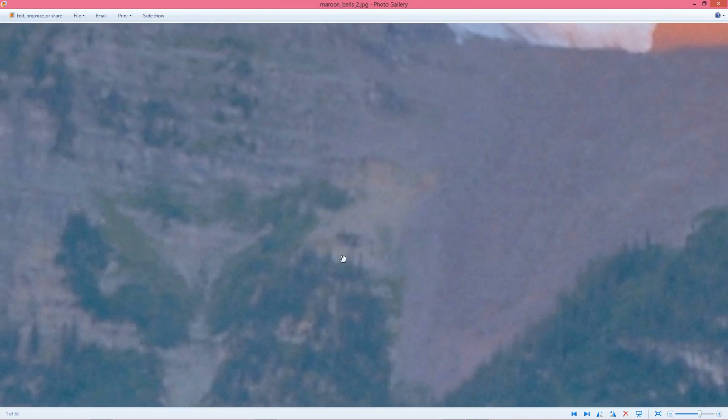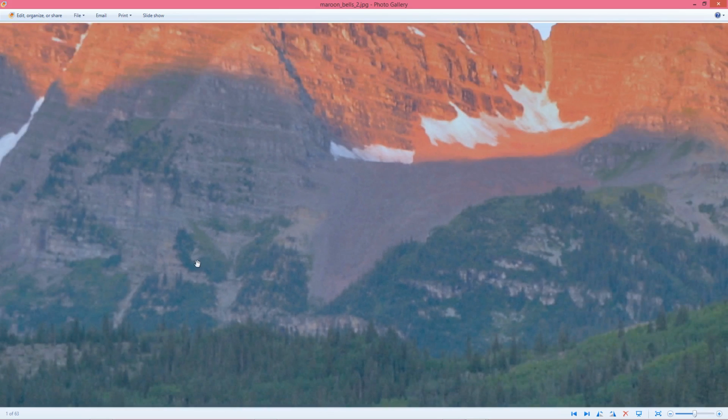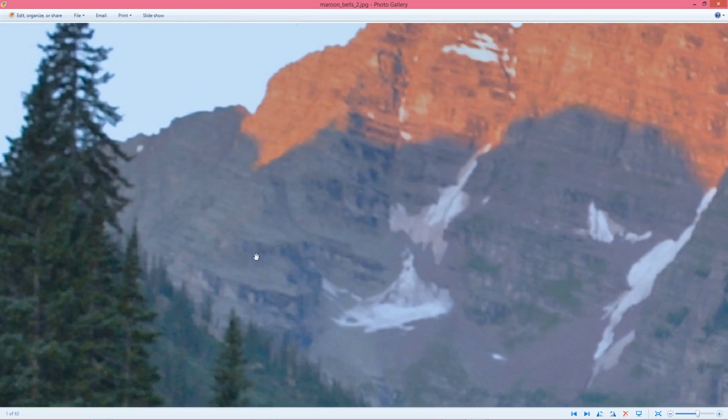And here's what I think is maybe a window or a door that comes out, and same thing up here. And then over where the statue guy is located on this image, again, lower resolution, this is the spot right here where he's standing, but you really can't make out much on that one. So I'm going to close this one down. There's not a whole lot to see on this one.